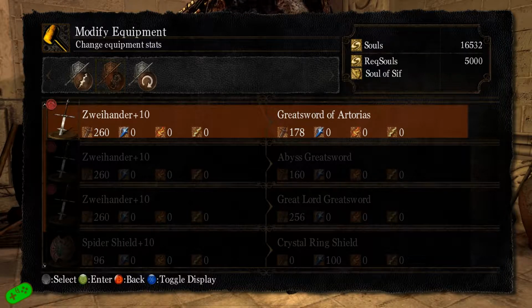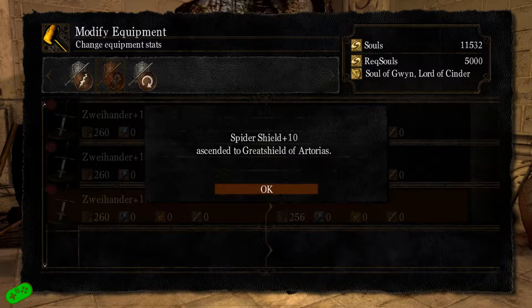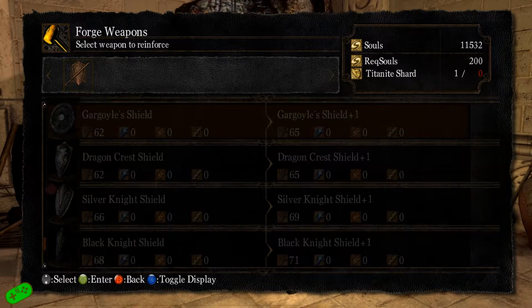To make the true Great Sword of Artorias, you have to do a plus 10 broken off sword hilt, like the weapon you start with at the very beginning of the game. Yeah. You have to use that, but we're not going to do that. We're going to make the Great Shield of Artorias, and to do that, all you need is a plus 10 shield, normal shield, and the Soul of Sith. So we'll make Ascended to Great Shield of Artorias. And so once we've made that, let's find it in here.